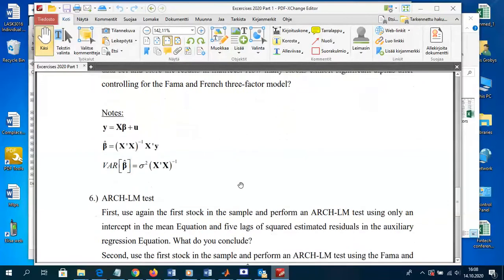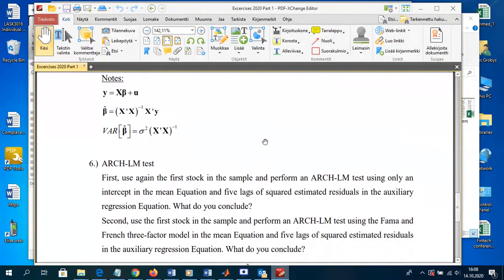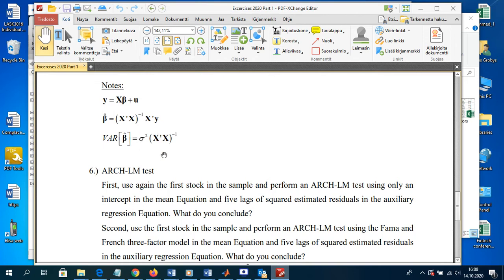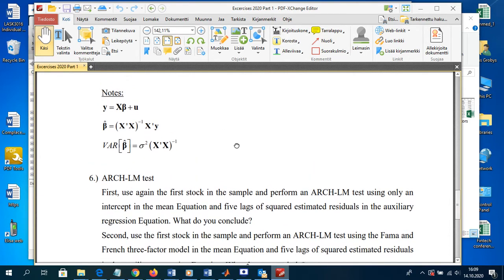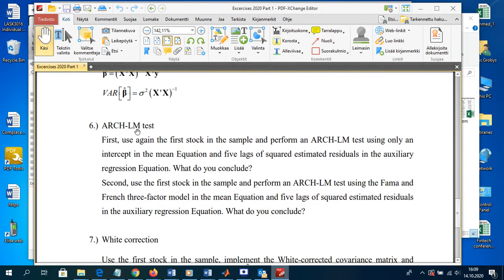So what do we do next? We know that in financial markets, we have volatility clustering going on, which is a stylized fact. So obviously, our formula that we used here may not be correct. It could be incorrect if our residual variance is clustering, because, as we might remember from our lectures, this formula assumes that the residual variance is the same across time. But we have seen this may not always be true. And now we want to implement a formal test for that, which is called the ARCH-LM test.